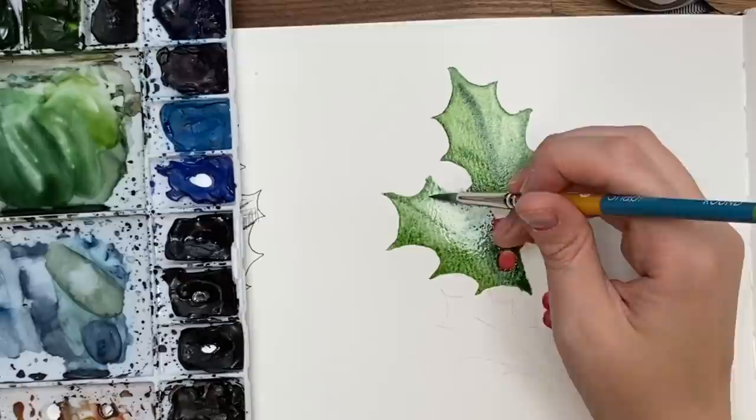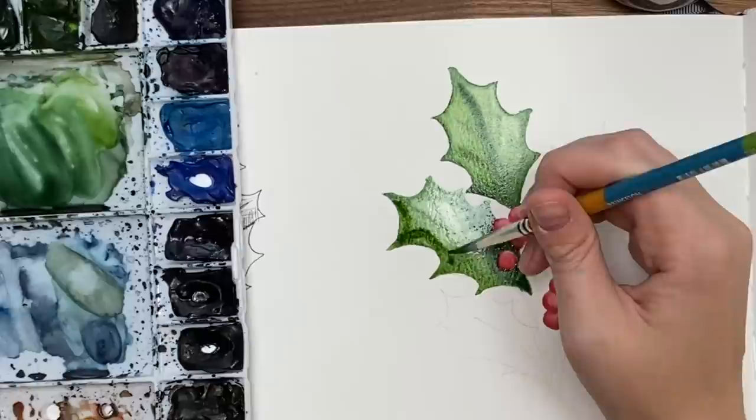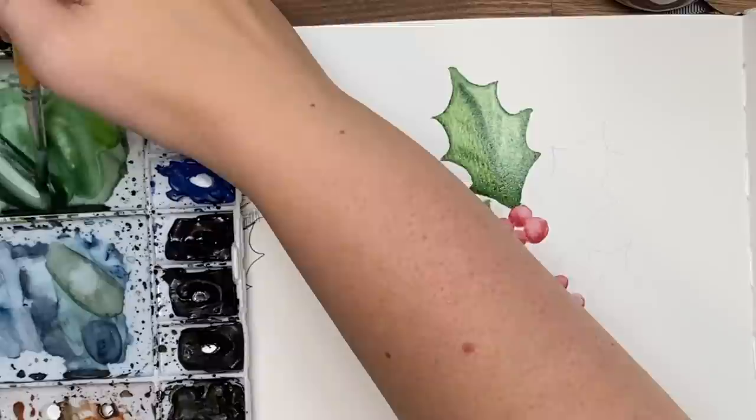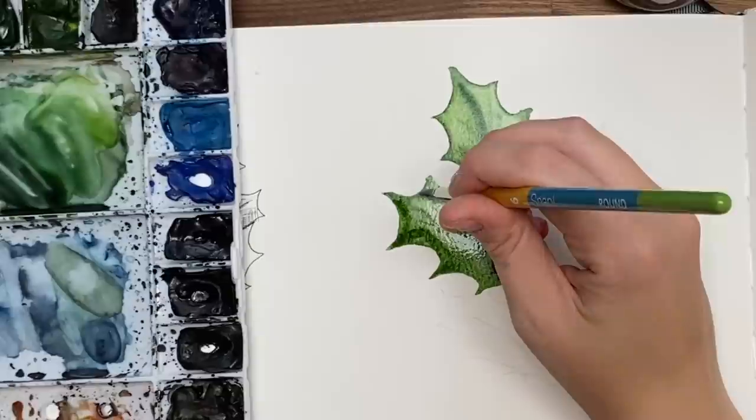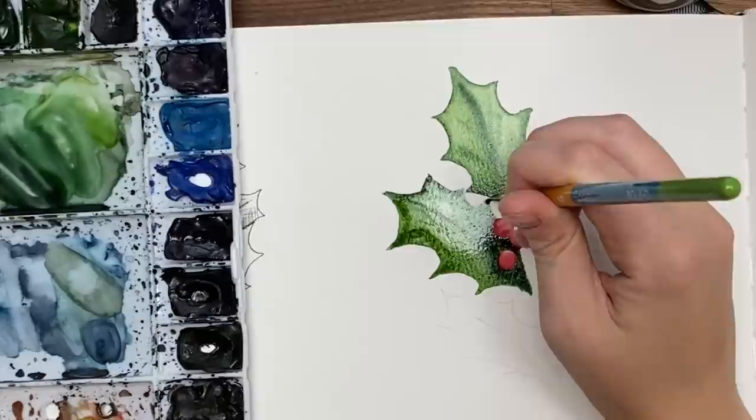I'm going to grab a bit more sap green, maybe put it towards the top a bit so it's a bit brighter, and then grab some more darker green, maybe a bit more purple in there. Just go around those berries so there's more of a shadow, okay? Like so. All right, let's do the next one.